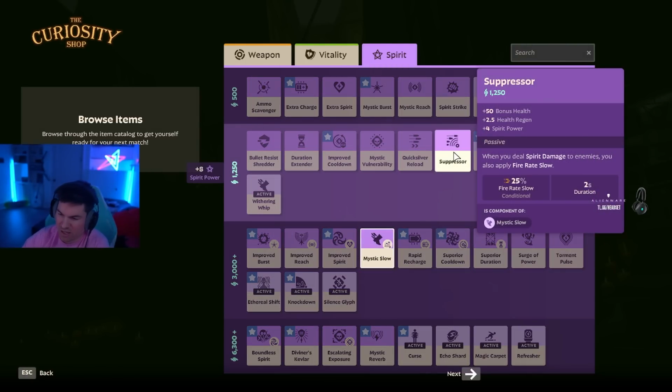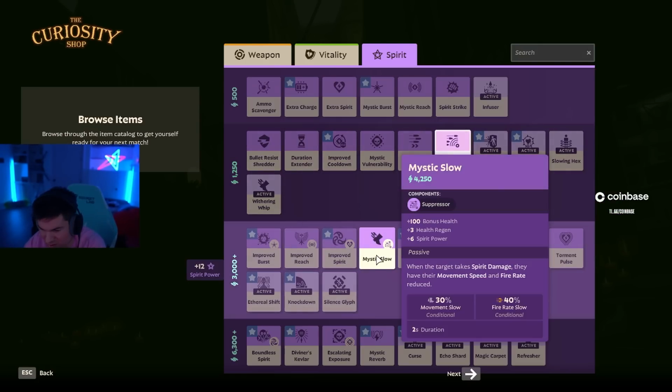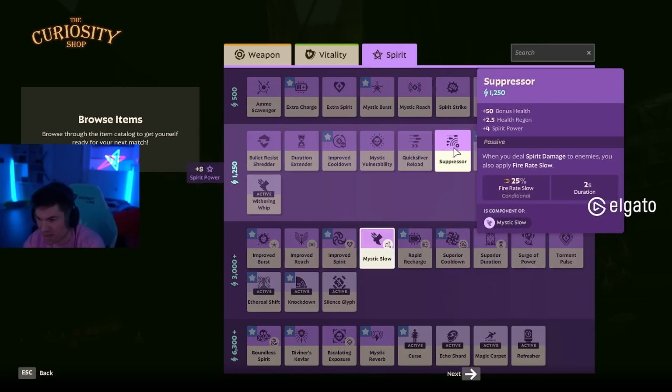This is another one item similar to Bullet Resist Shredder. It's pretty good to buy early because it gives you a lot of good stats as well. It gives you health regen, spirit power, and it lowers the enemy's fire rate whenever you deal spirit damage. It also upgrades to one of the most annoying items in the game to face, which is Mystic Slow, and is pretty commonly bought on hybrid DPSers.